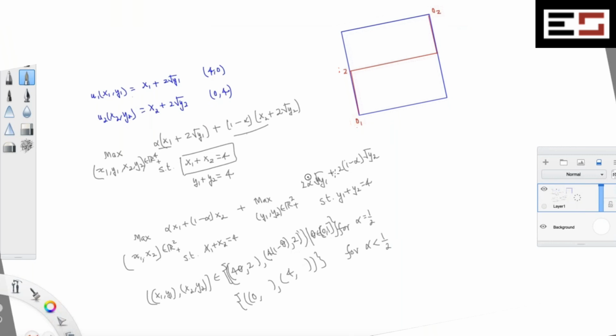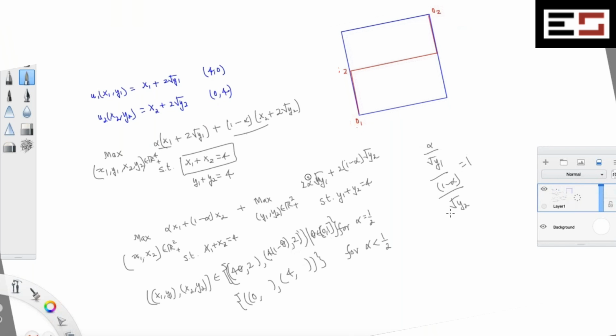So what is the slope of the indifference curve in y1, y2 space when the objective is this? That is what you need to find. So let's just do that. Let's first find the partial derivative of this with respect to y1. What are we going to get? Alpha by root y1, right? And what is the partial derivative of this with respect to y2? 1 minus alpha by root y2. And what is the slope of the constraint? 1 in absolute terms. So the solution must satisfy this, right?